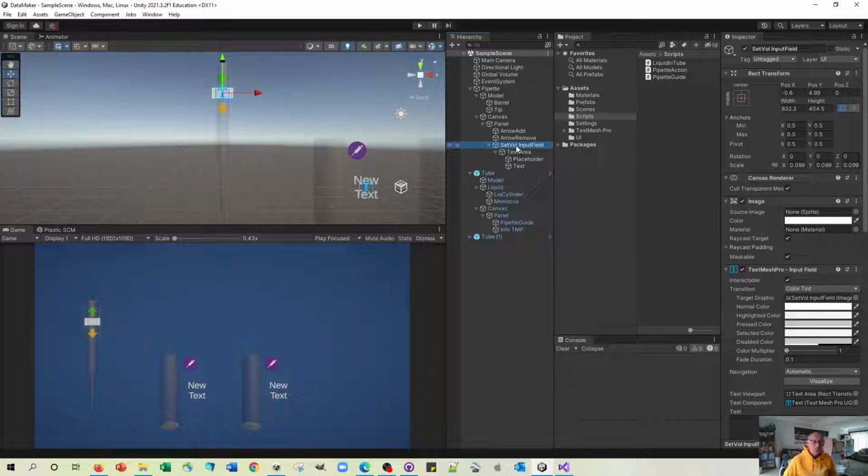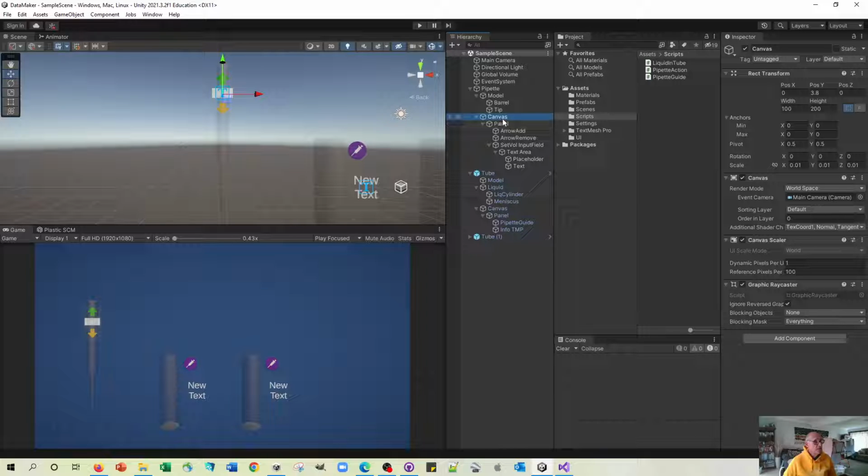I must admit that I'm not totally happy at the moment with how you set the scale and the size of this input field and how you set the canvas. You'll notice that what I've done differently to the first lesson is that I've made the scale of the canvas really small, but the width much bigger. So basically, instead of having this as 1 and this is 1, I've made this 0.01 and there's 100.